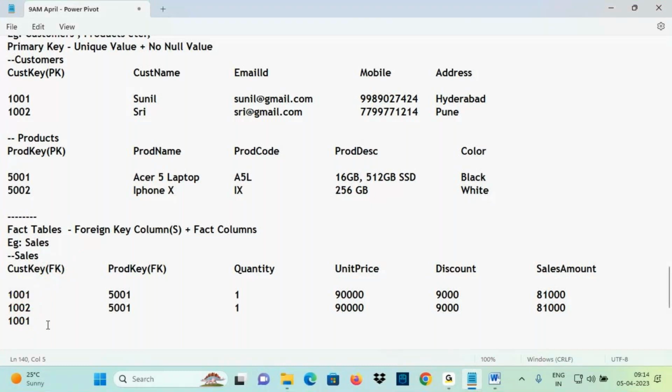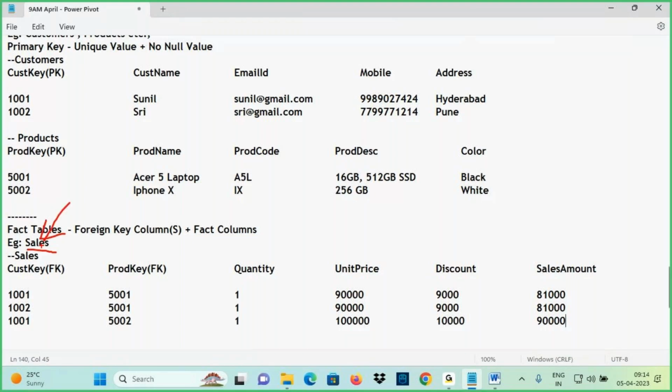Now this time, as he purchased iPhone, what will be the product key? 5002. And what is the price of it? Let's say it is 1 lakh, they provided a discount of 10,000, and after discount how much did you pay? 90,000. Like this, for every sales transaction one record will be entered here, right?